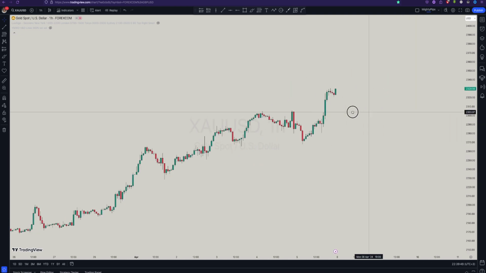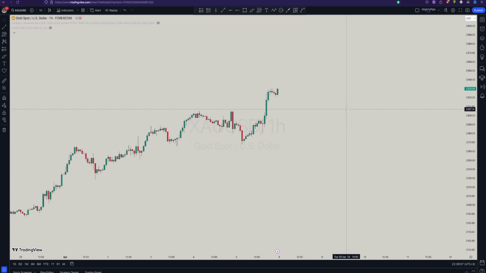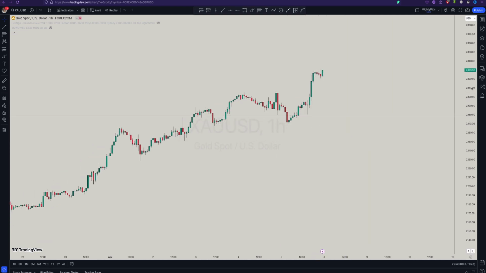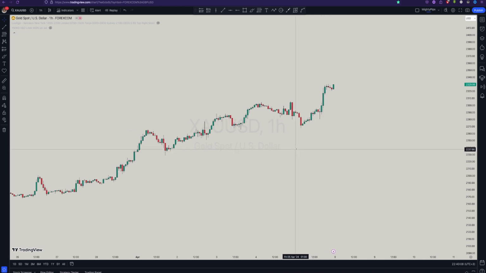Risk management can come in position sizing. Risk management can come in the form of stop loss and take profit levels. Risk management can come in the form of indicators or based on indicator values. It can also come based on market sentiment. It can also come based on the time frames that you're trading. Let's say you're a day trader, a swing trader, a scalper, a position trader.